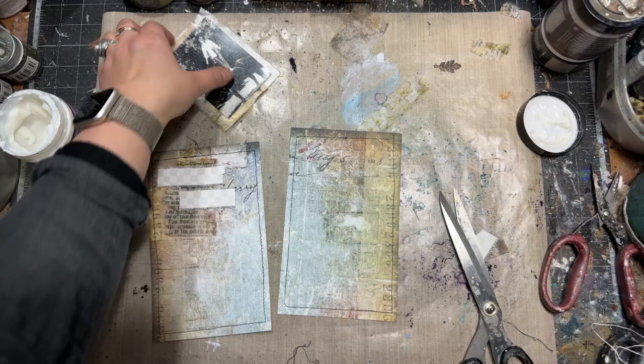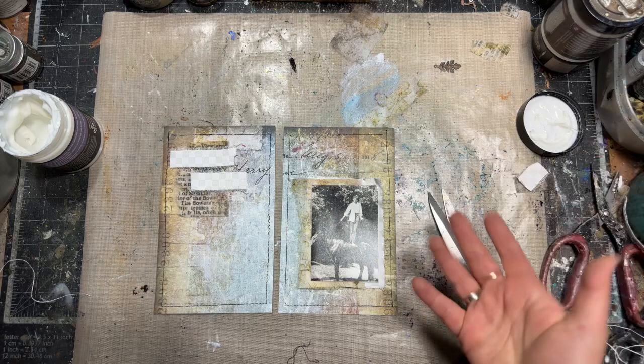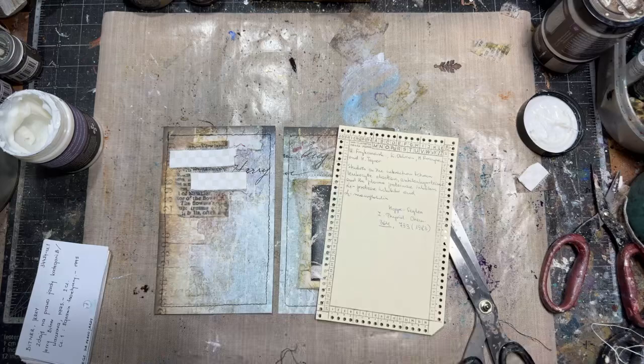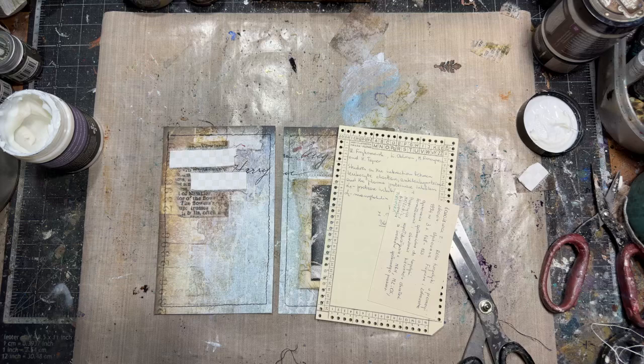So this way I'm going to have some kind of a balance. I will have a composition here and here. Let's look for some more fun layers. So what can I add? Let's have a look in my stash. I've got this lovely paper with the perforation that I absolutely love to use. I've got these vintage cards from the library. Ooh. So that will be papers.